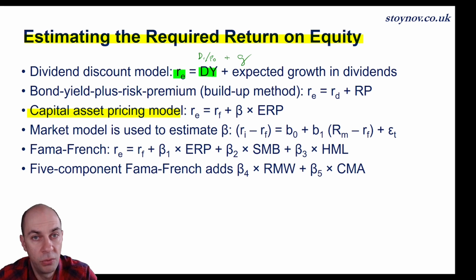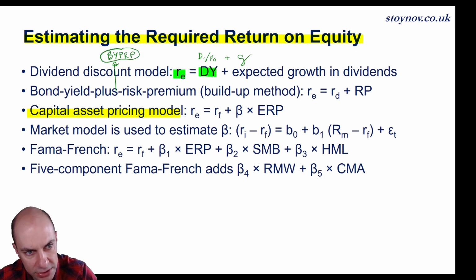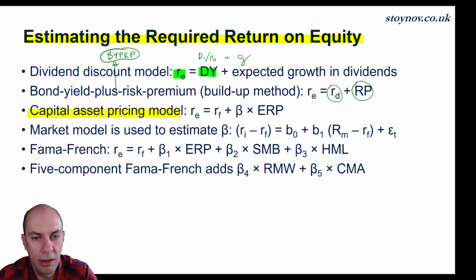Remember, in part 1, we also subtracted the risk-free rate, and that gave us the equity risk premium for the market. Here we're looking at it at the company level. Then I've got the bond yield plus risk premium, quite a mouthful of a name. So it's bond yield plus risk premium. They do abbreviate it sometimes like this, BYPRP, okay? And so it just means take the cost of debt for the company and add a risk premium to account for the fact that equity is riskier than debt.